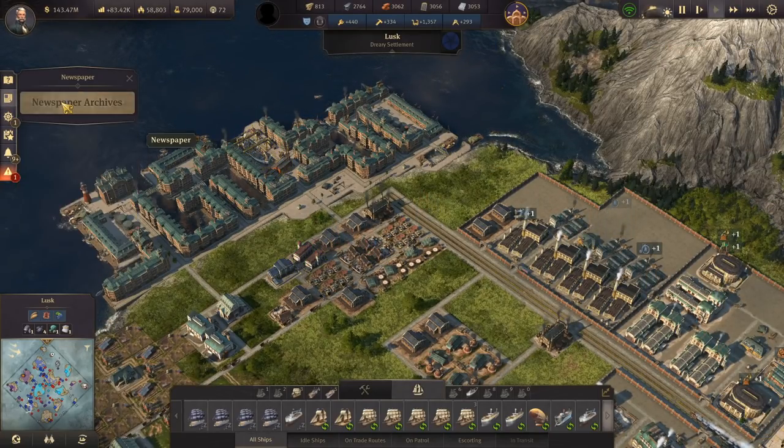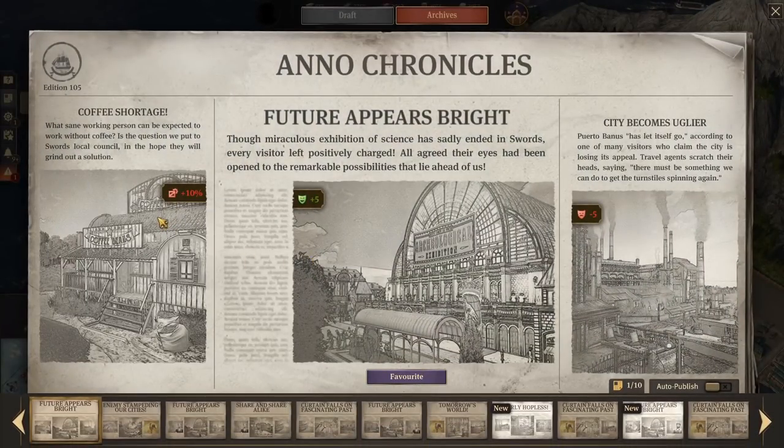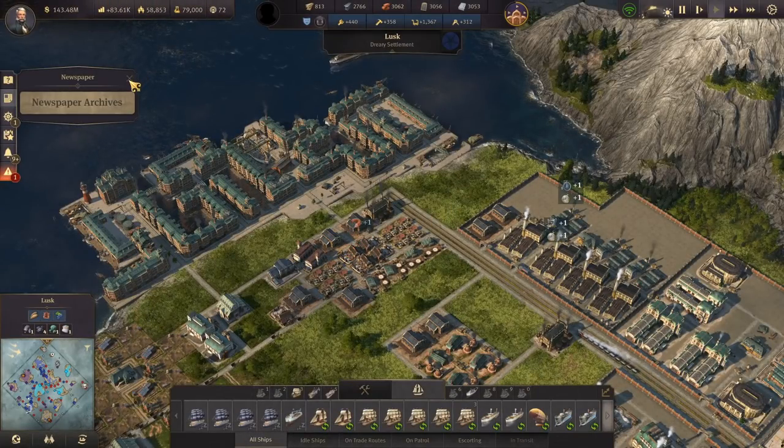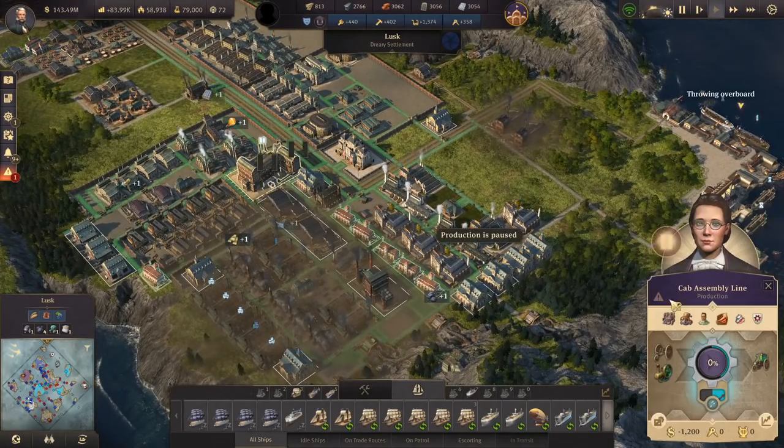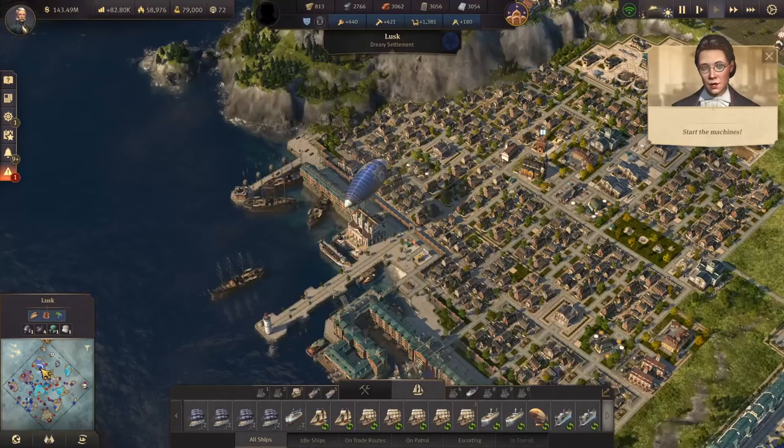Hang on one second. I forgot to check that newspaper. What happened? Busted. Got away with it. A 10% increased need for the coffee shortage. Well, we're fixing it. All right, so calm down. Anyway, we've got our steam motors. You can continue doing your thing.